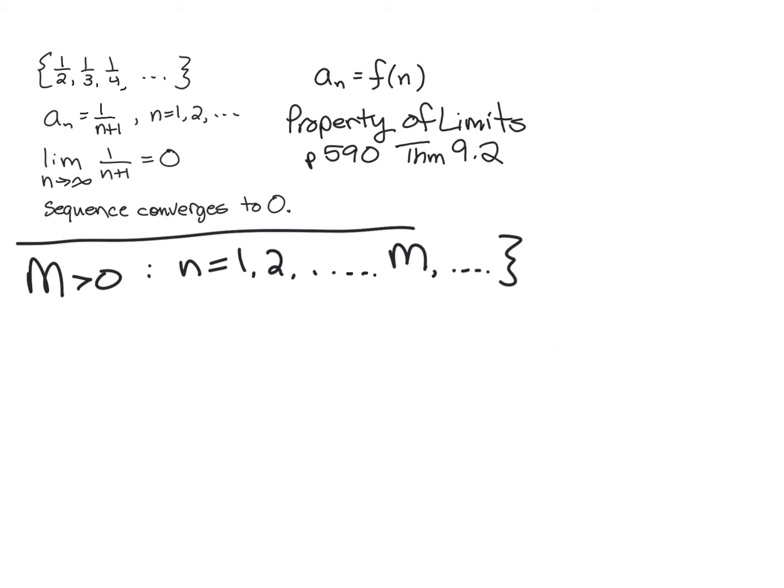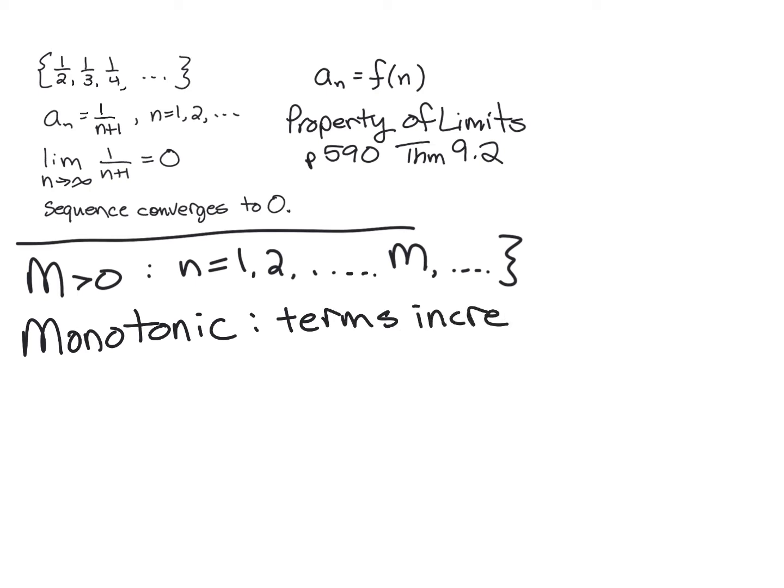All right, speaking of monotonic, mono means one, so monotonic means that your terms are either increasing only or decreasing only. So it would be monotonic increasing or decreasing. That just means that all the values are either getting higher or they're getting lower. Of course, that's what it means. It makes sense, right? So for a sequence to converge, it has to be monotonic and the limit has to exist.